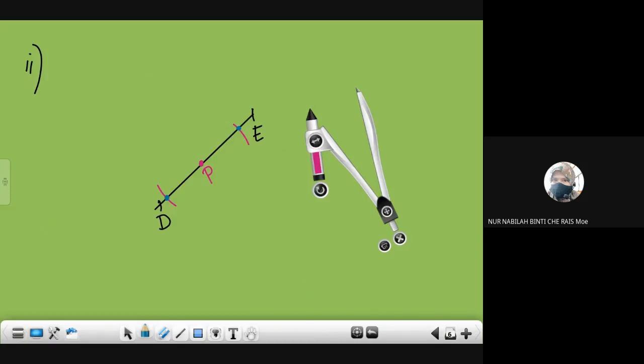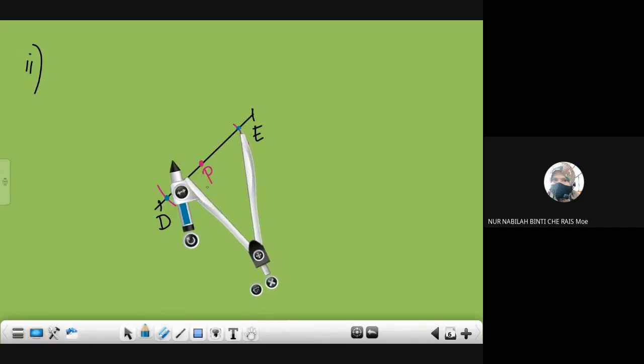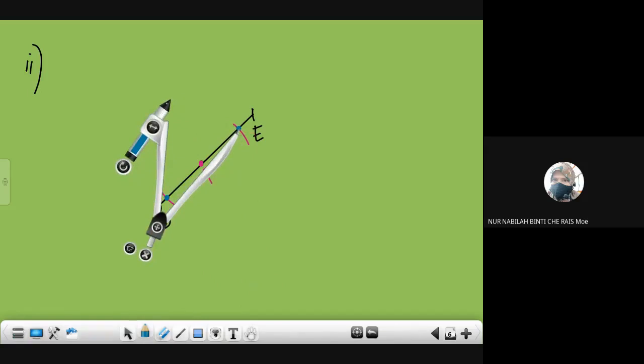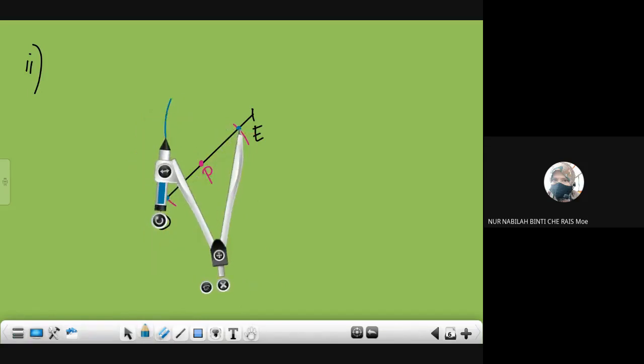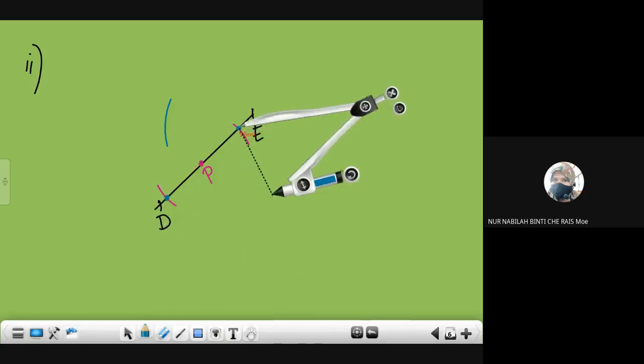And then from there, you put your compasses at the new point. Okay, this one you can make it bigger, no problem. What you have to do is you draw an arch top here and also bottom here. So you move this one. Let's say you want to draw here. Make sure the arch is more than P. So you can continue like that. Okay, and then another one is here.